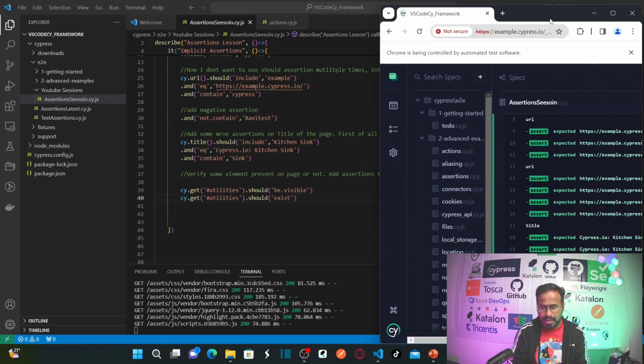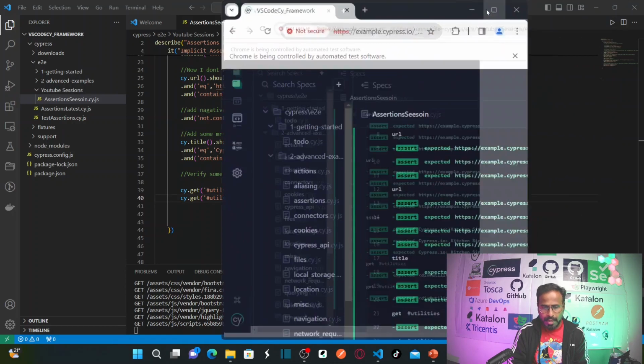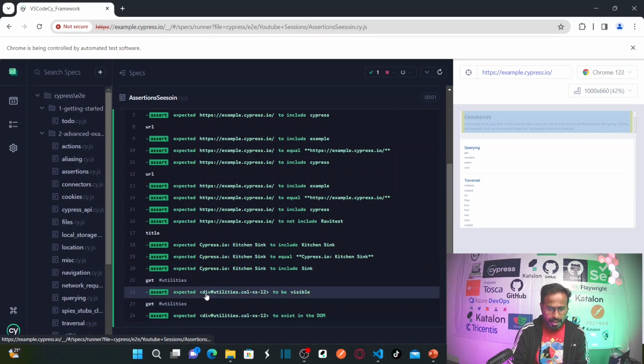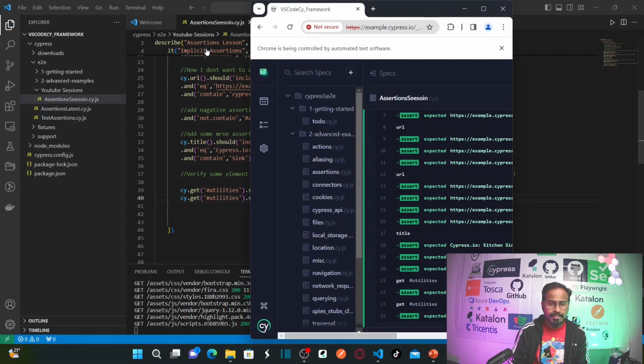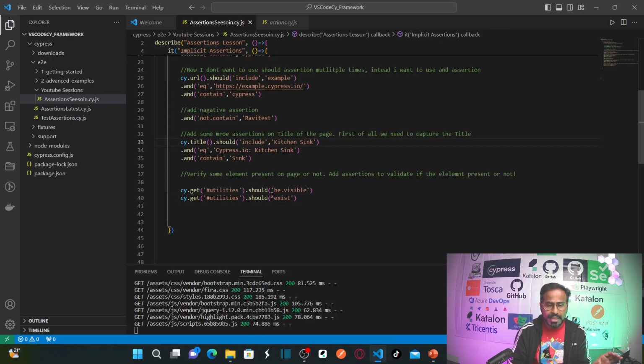See, now your new element verification expected is visible. This utilities is visible and this exists in the DOM, correct? So if I see here on the right side, the command is showing, and this is also showing commands, correct? That entire section. Okay, so this way we can validate if any element exists.